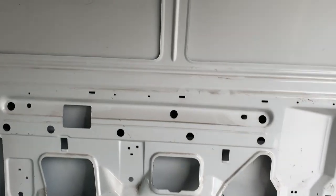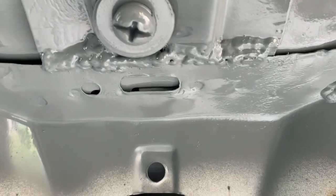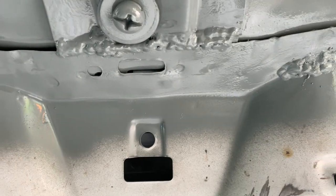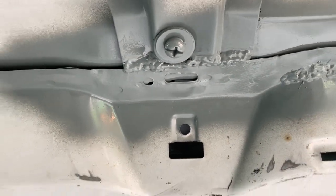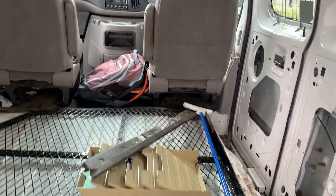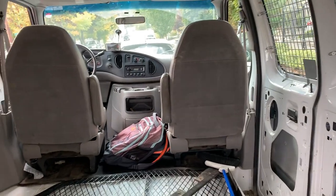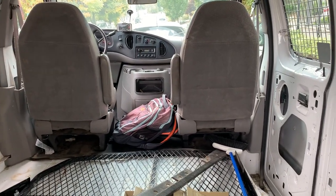I just got that rib fixed and I wanted to show you. They just welded it back together. It's looking pretty good, so let's move on. Right now I'm just gonna rip off that top part and get that floor on the bottom removed so I can take a look at that. I'm gonna have to remove all those seats, but let's get started.